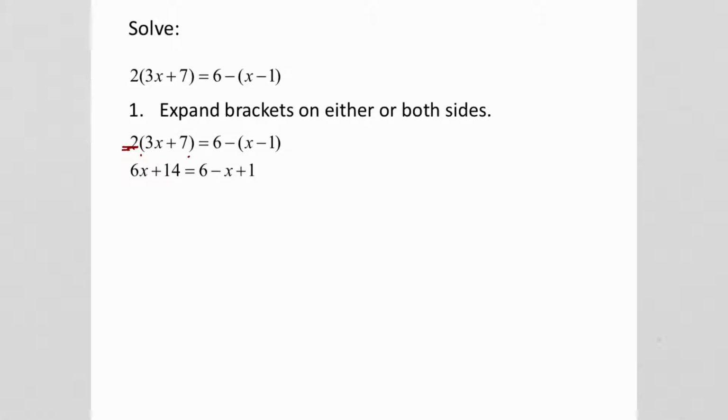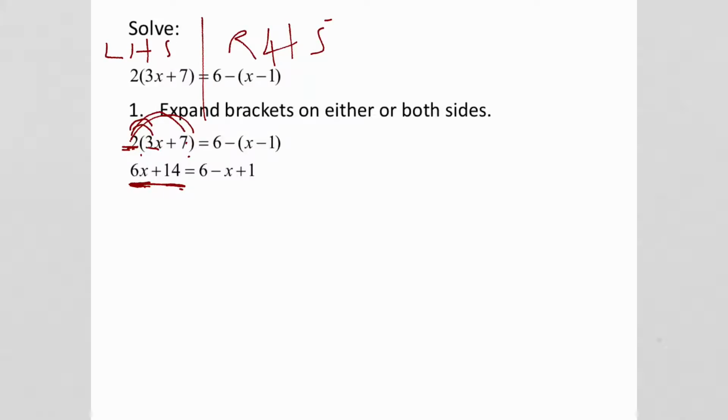In this case we get 6x by multiplying 2 and 3x. So 2 times 3x gives us 6x. We get 14 by multiplying 2 and 7, so 2 times 7 gives us 14. When you expand it out, you should get that value there, and that's the left-hand side done. If you're not sure which is the left-hand and which is the right-hand side, the left-hand side is that side of the equation, and the right-hand side is this side. I refer to LHS and RHS so that I'm telling you what side I'm talking about.